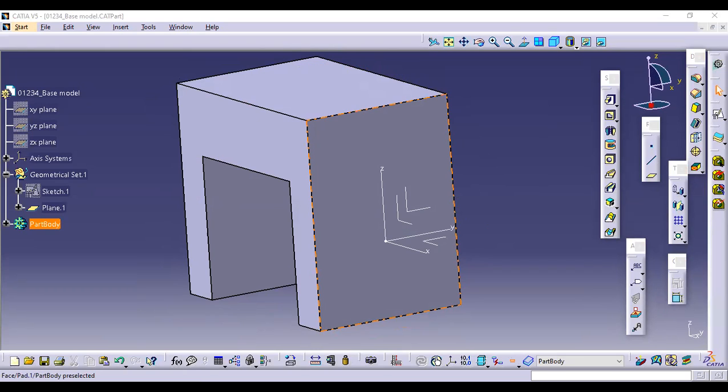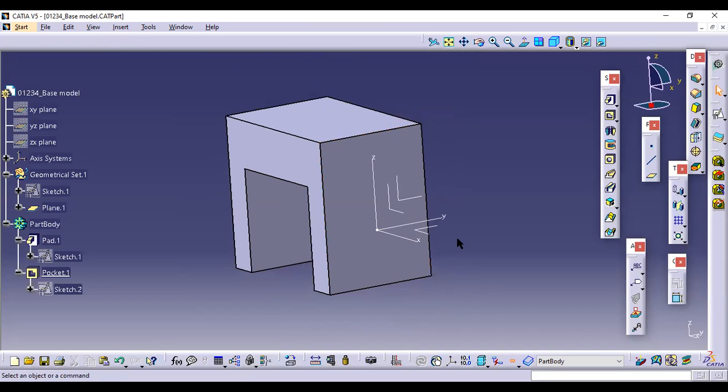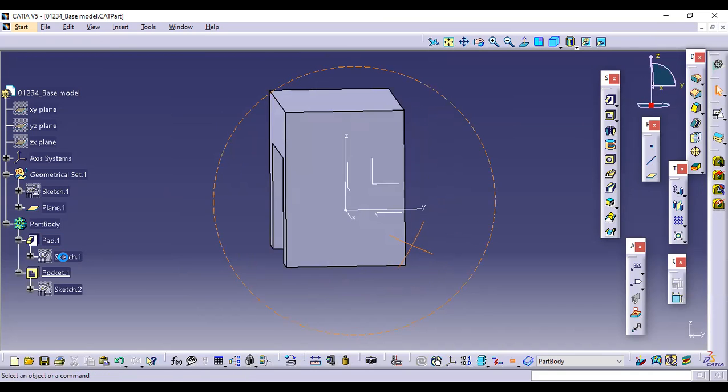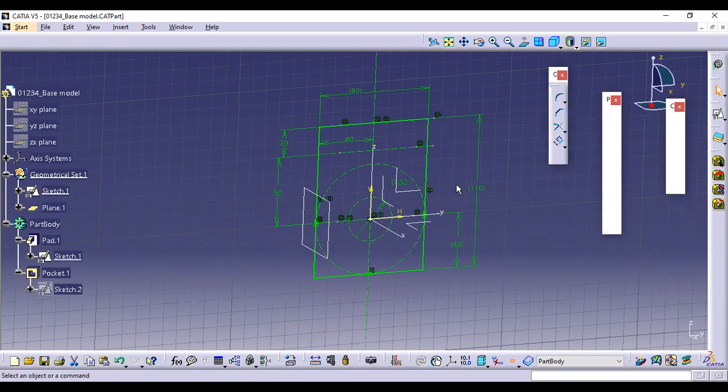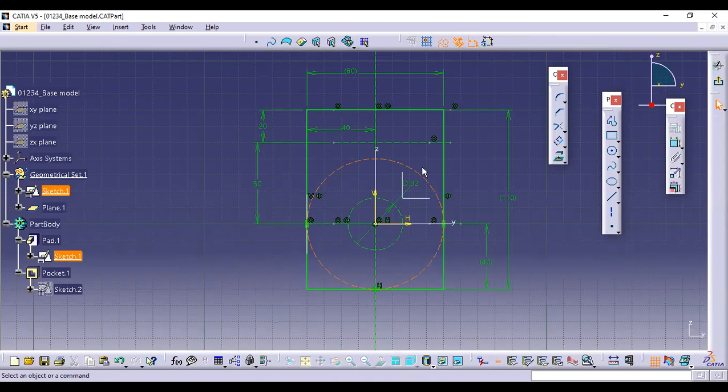Okay, so we have already created this. Construction lines we have already created for this one. So let's go back. Before going to sketch, let's have a look at this. These two things are required for us. Either you can just copy these two circles and generate a whole sketch also. You can copy and do that.